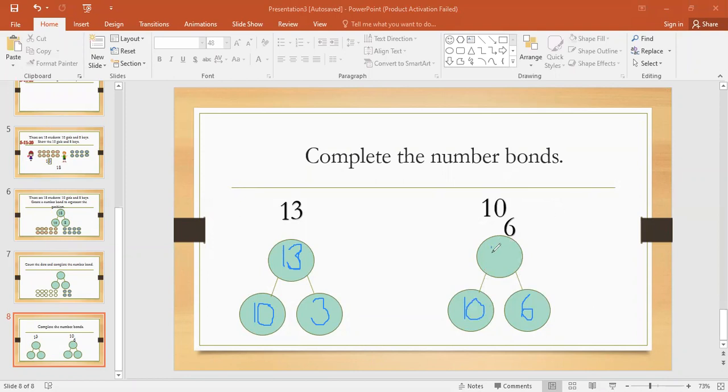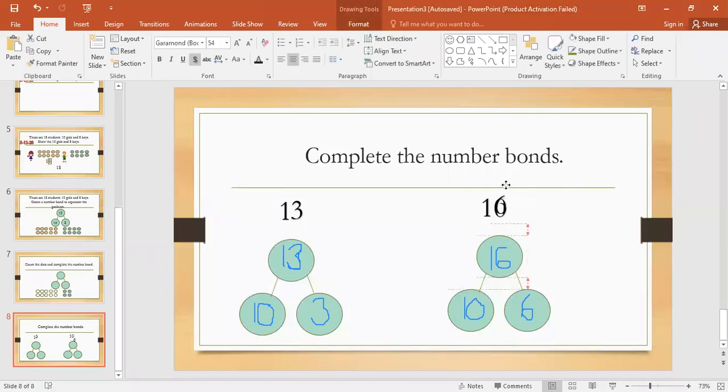Did you say 16? 16 will be broken up into 10 and 6. Because remember my magic trick. 6 will cover up the 0. It will hide the 0. The 0 is hidden behind the 6. And what is my new number here? 16. 10 ones and 6 ones. So I know 16 is broken up into 10 and 6. Say that with me. 16 is broken up into 10 and 6. Great job, guys.